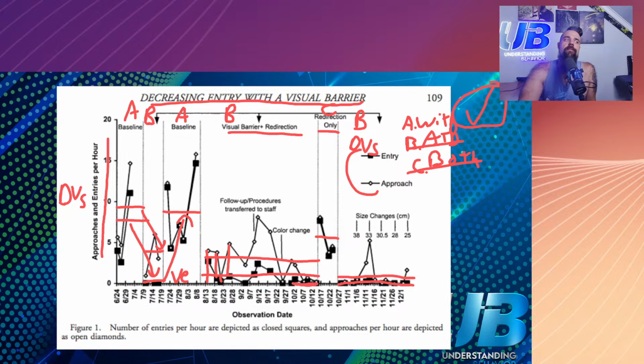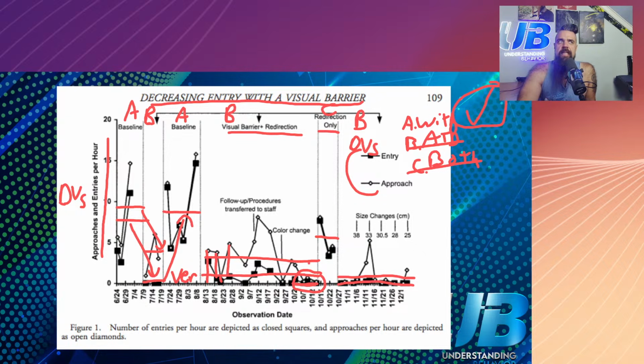This is going to be our verification here. So this is our first insight. We're like, yeah, we've got some pretty good experimental control. It's making some difference here. We might not have gotten the full reduction we wanted to see on approaches, so that's why they put it back in and really checked that out. So we put this back in, and then we see a little bit more variable data for a while. And then eventually it does even out, the last 3 data points here towards near 0 levels. So that's pretty cool. We see that full reduction.